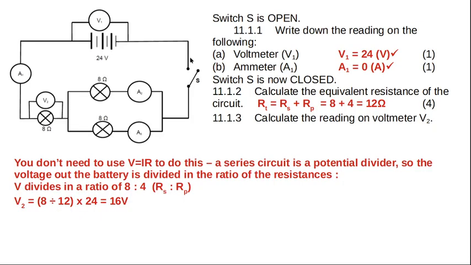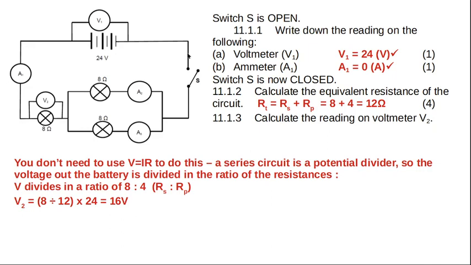So here, if you have a look at this, when the switch is open, can any electrons get home when the switch is open? Okay, no electrons can get anywhere when the switch is open. So the voltage supplied by the batteries is 24 volts. What's the reading on the ammeter? Here's the ammeter A1, okay, because it says A1. There's no current flowing in the circuit, so look, the electrons can't get home. If the electrons can't get home, there's no current.